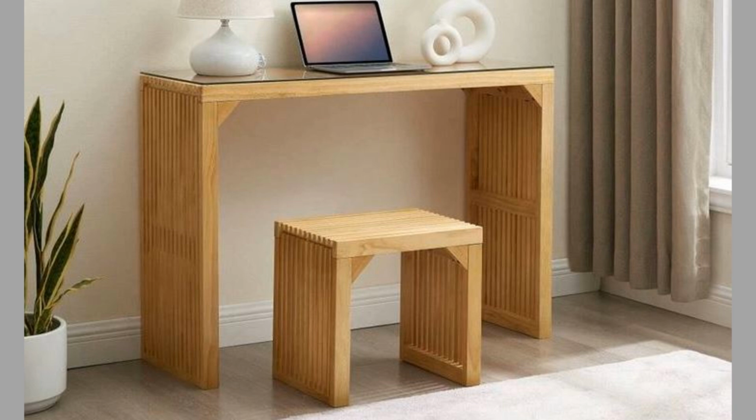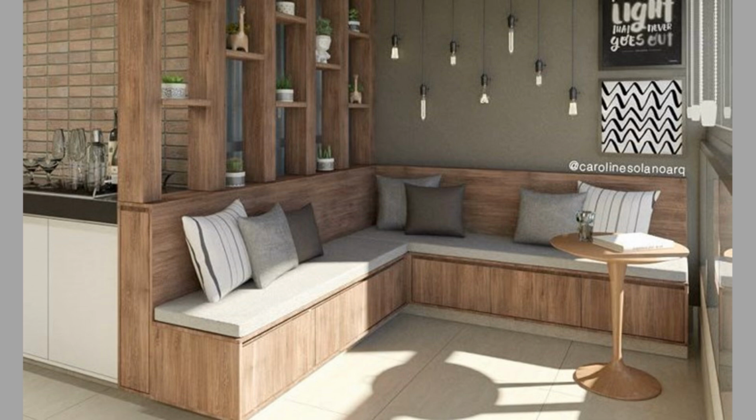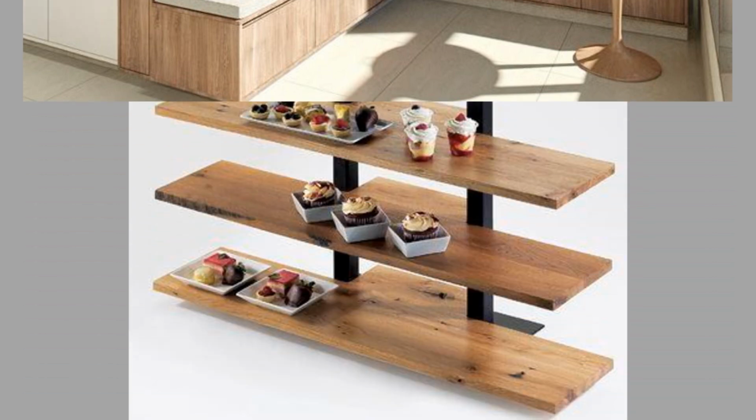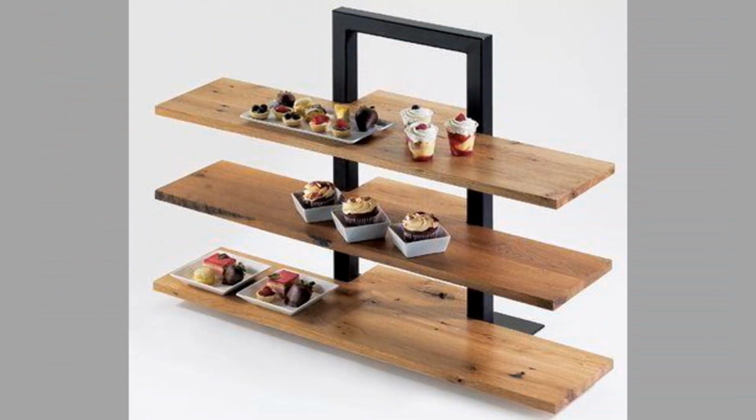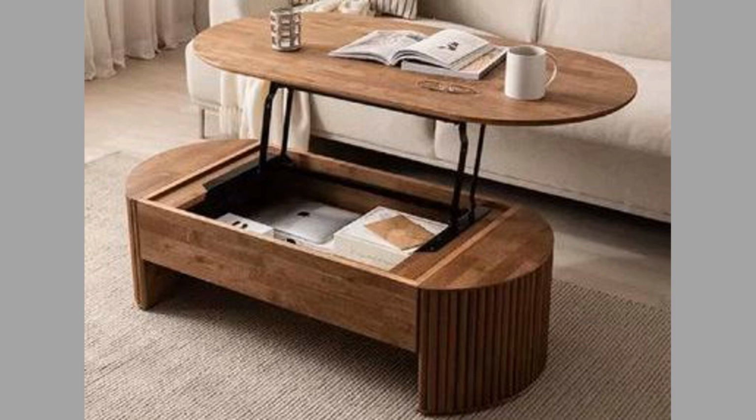The beauty of these projects lies not only in their space-saving ability, but also in the simplicity of their forms. In many ways, designing for small spaces brings out the best in woodworking: clean lines, efficient use of material, and purposeful detail. Every joint must be strong but subtle, every curve intentional, every inch earned. This forces the woodworker to refine their skill, to respect the material, and to appreciate the elegance of restraint. In this pursuit, less truly becomes more.